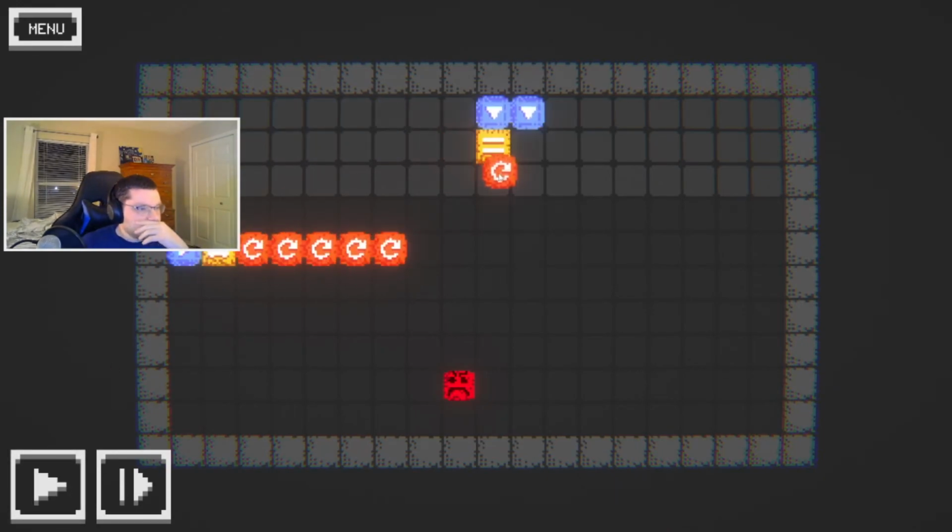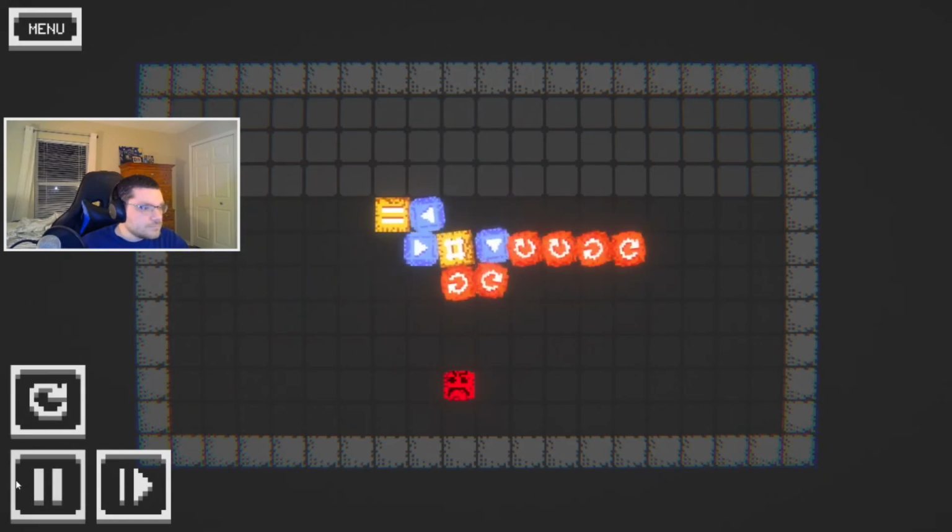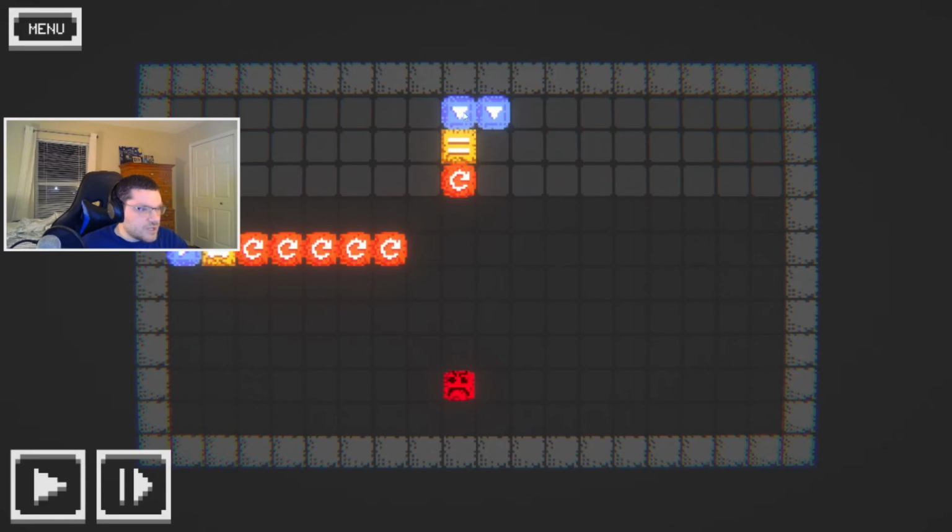Alright, what if we did this? Let's try a little bit of thinking here, and then just go with it. Because, here. Speedruns have done something like this. I don't understand how this is gonna work, but I know for a fact that that yellow block is going to be rotated infinitely because it itself is pushing the rotated block. And I feel like a couple of the other rotated blocks are going to start being pushed again itself, so eventually those arrows are never going to reach the enemy block. Let's see how this works. Yeah, see? It's never going to reach.